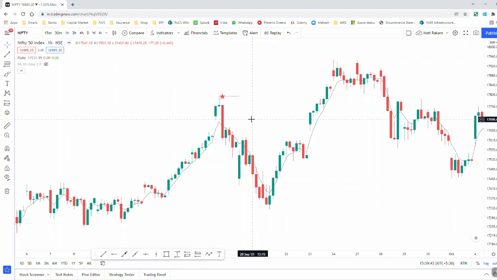अगर reverse नहीं कर रहा है, it means the momentum will continue और जो walk on the edge चल रहा था, that will continue with it. इसलिए we have to wait for the tradable signal. स्टार का मतलब ये नहीं होगा कि ट्रेड लेना ही है, right?